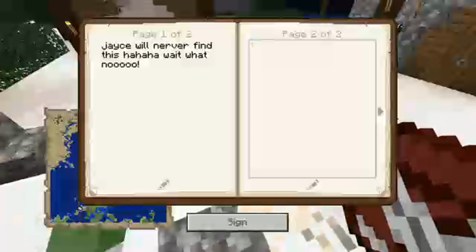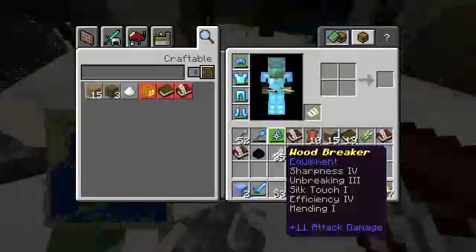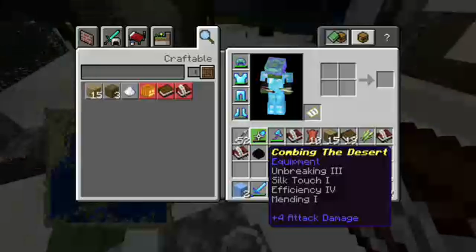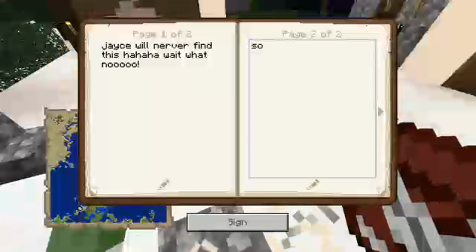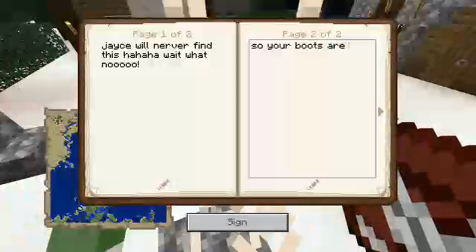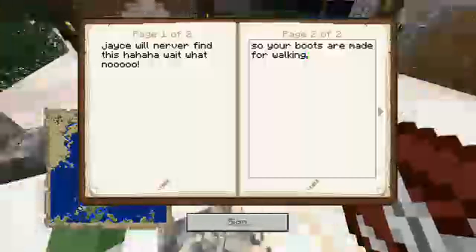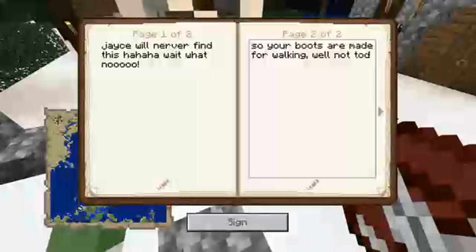All right, so what do we want to hide next? What else has he got in his inventory? He's got his axe. Oh, he's got a really good axe. And then combing the desert. Let's hide his boots. So, your boots are made for walking. Well, not today. Not today.